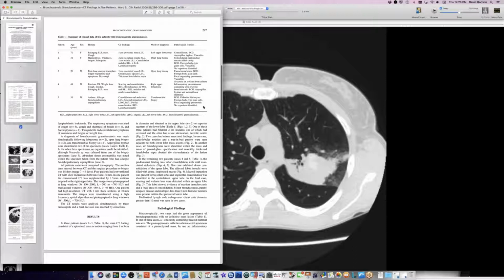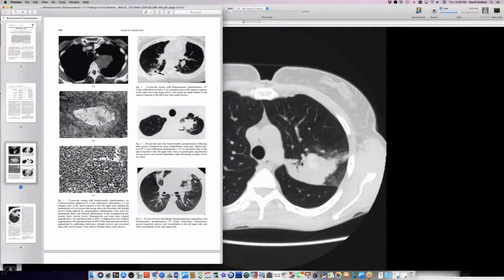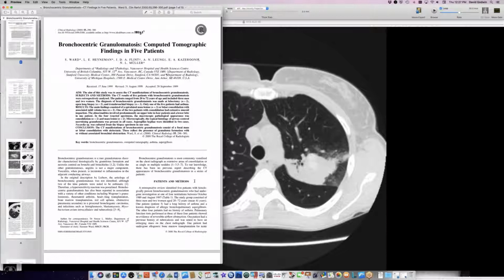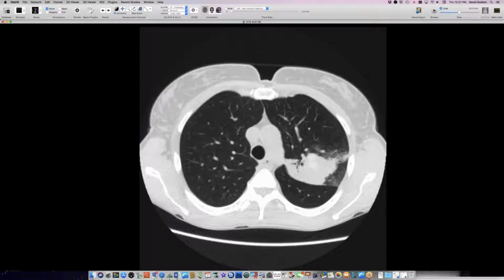And notice the similarity to the findings that we had in this current case here. There were other CTs that I'm not showing you that also had these nodular things along airways and varying stuff on the other side. So I don't know whether Nestor here talked about high attenuation mucus plugs as part of this. That reflects the aspergillus in the airway, and then it's a granulomatous response to the aspergillus.